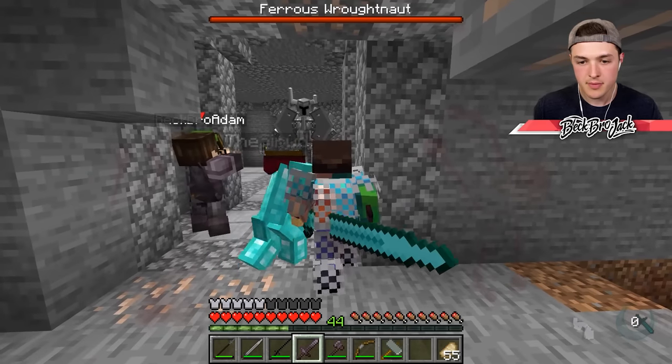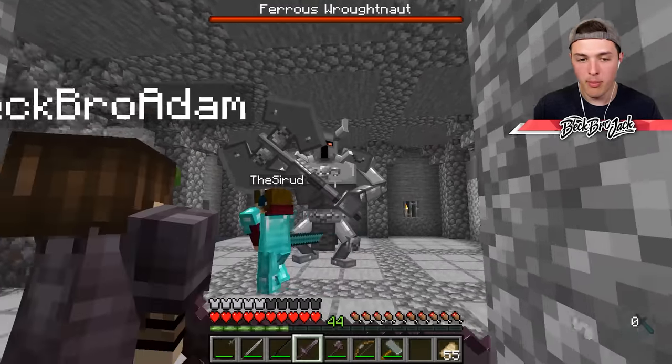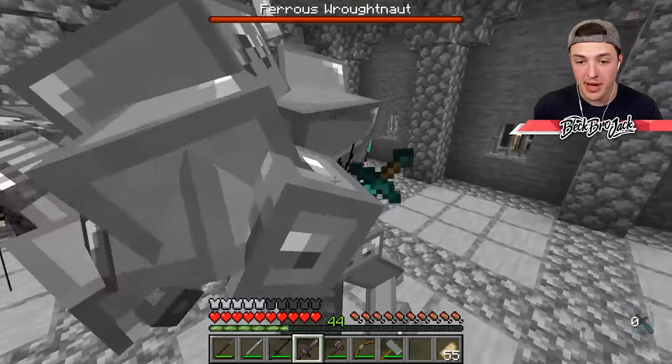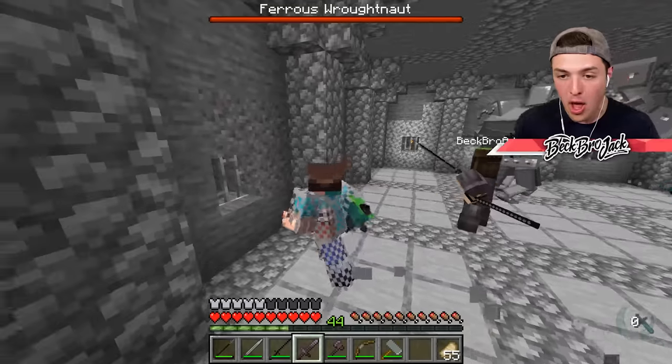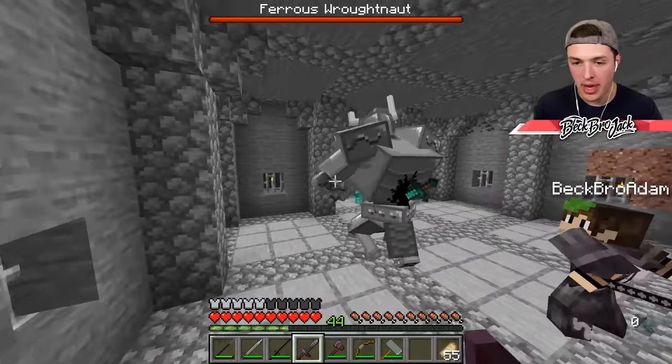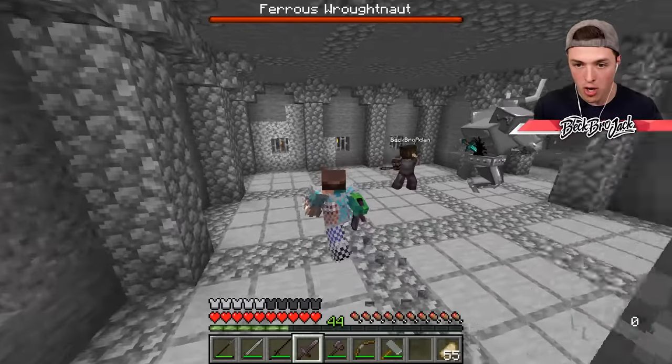Dude, my arrow just bounced off his skull like it's nothing. What the heck? Oh, Alex going in! You woke him. Are we charging? Okay, boys, surround him. We need to hit the sword in his back. If we can do that, then he'll drop all that he's wearing. And we can pick it up and we can put it on. And then I can become the Ferris Rotnaut.